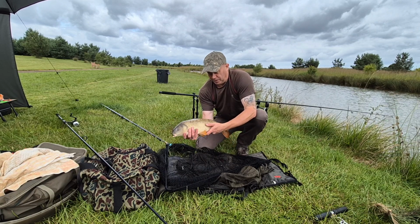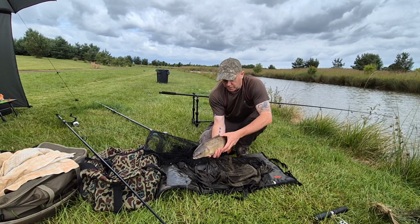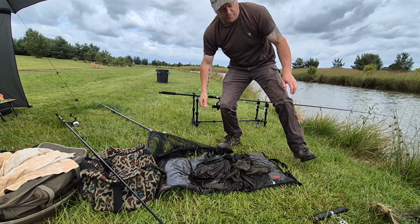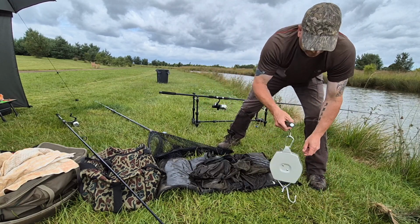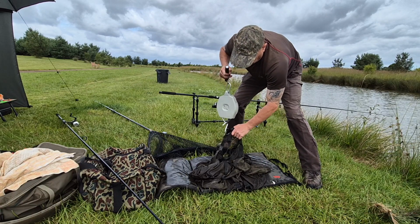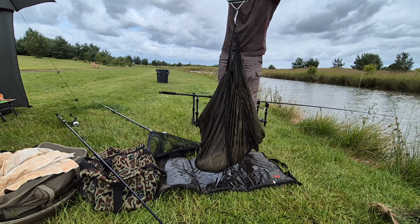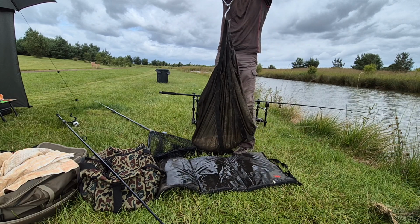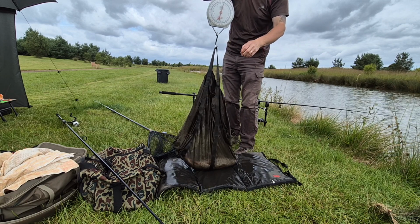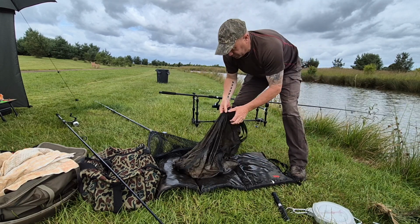Going to give this one a quick weigh. It's not that heavy, like, but it's pretty decent size. I've already wet the sling as well, so it'll be alright. Just make sure his fins are alright. Like I said, I don't think it's going to be double. Well, I know it's not double figures, but we'll give it a go and see what they're like. Just under 6 pounds, so not big. They look big, but obviously there's no weight in them, so we'll get it back.